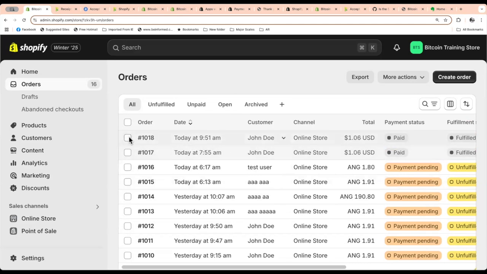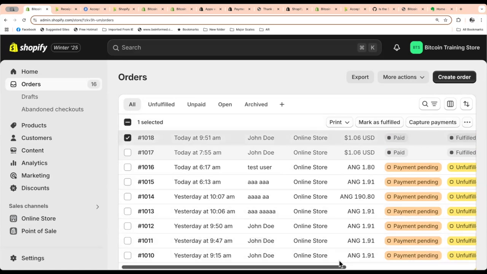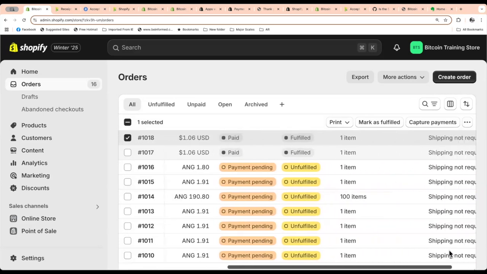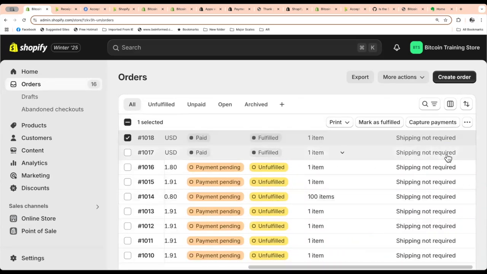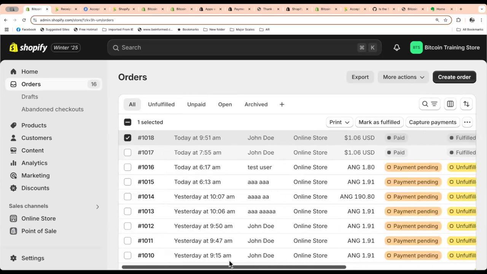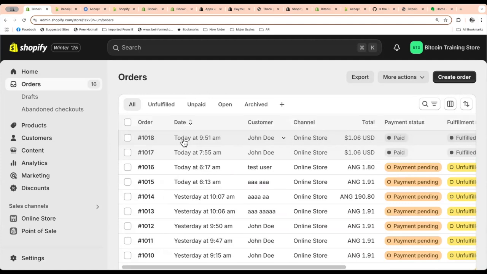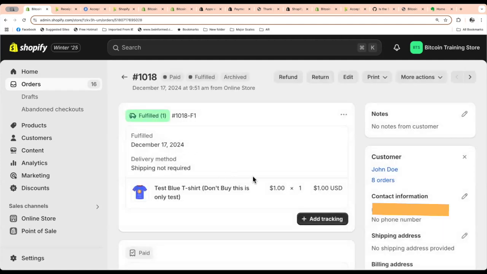So this is the state. You see this statement right now here. This is our statement that it has been paid and it has been fulfilled, because we have automatic fulfillment. Shipping is not required. So you see here that this order has been paid. We can click on this order to see more details.